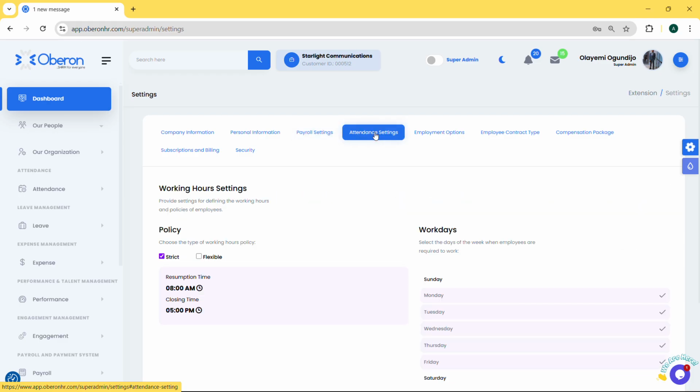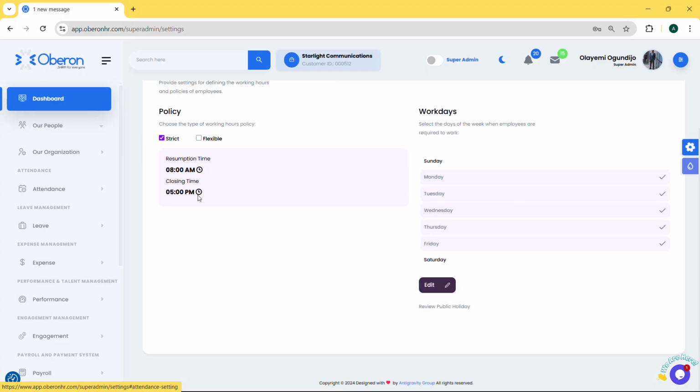So basically for the attendance, we created it in a way to ensure that for all organizations, it doesn't seem like we are boxing them. What I mean is we had to think of a way to say, okay, instead of having a strict policy where you say all your employees must resume by 8, they must leave by 5, why don't we make it flexible? Why don't we make it so easy for them to say, okay, if someone stays in a far location, we can give you some leeway to say, okay, as long as you don't come before this time, you're still going to be taken, we would still say you came into the organization early. So that's why we have the flexible mode.